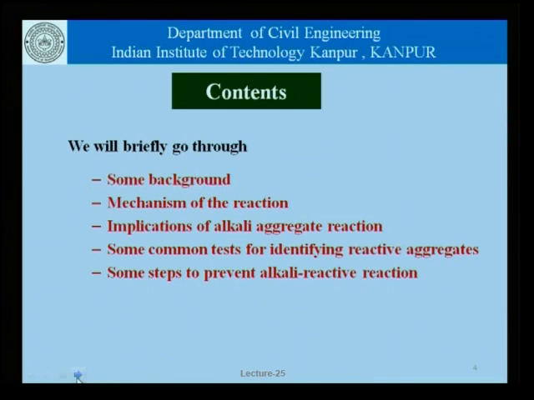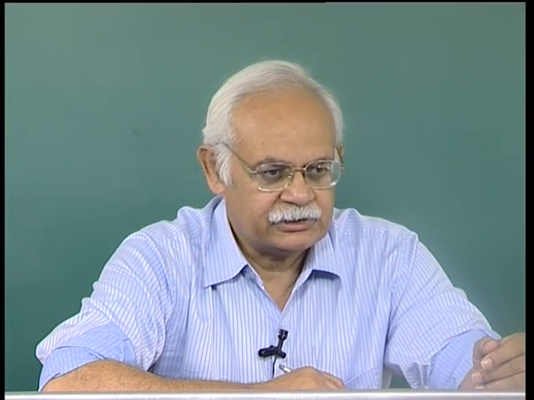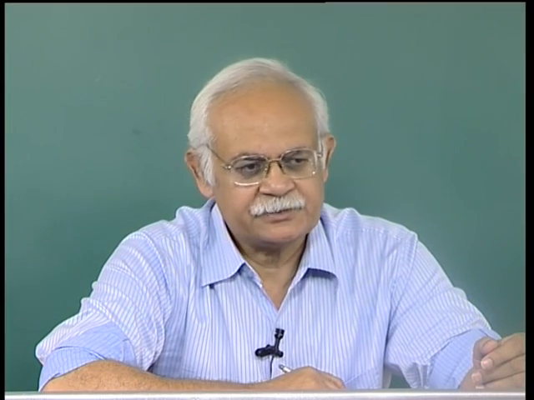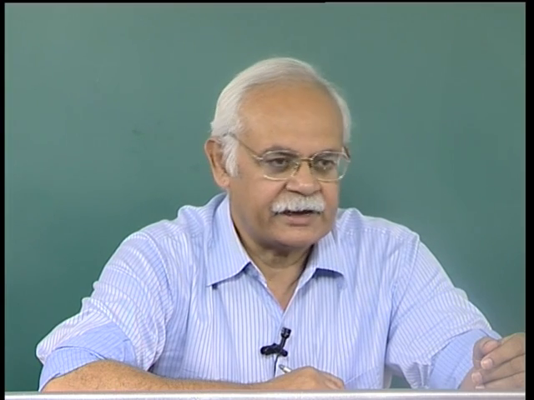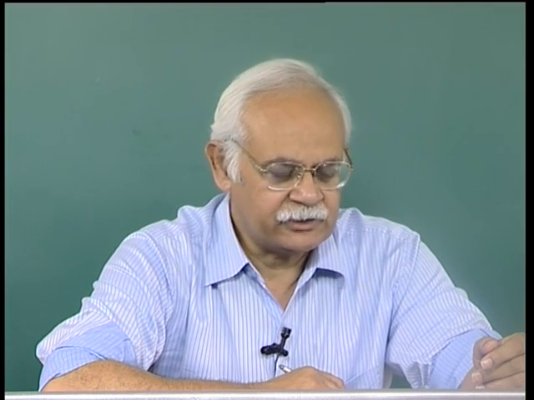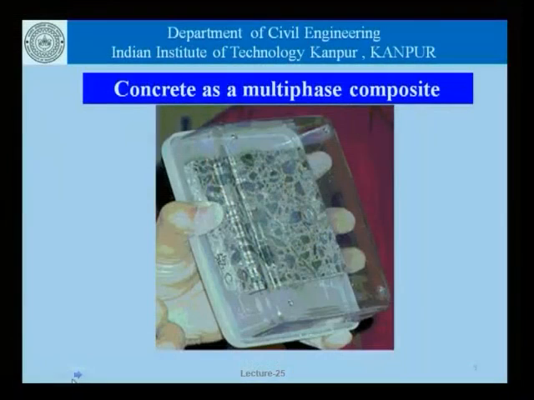Out of these, we have already seen the background information, mechanisms, some part of implications, and we have discussed the quick chemical test and the mortar bar expansion test, which are two of the more commonly used standard tests to identify reactive aggregates. So, we will continue our discussion from that point onwards, and we revise some of the fundamentals.